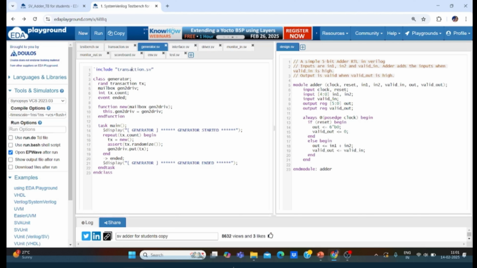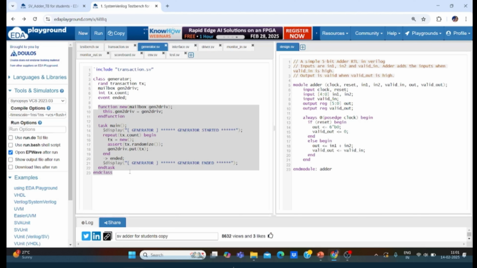So I'm just adding the variable tx count. In this way, some events also I have added. This code I'll be explaining in detail in the next upcoming classes. But this is what the generator consists of.